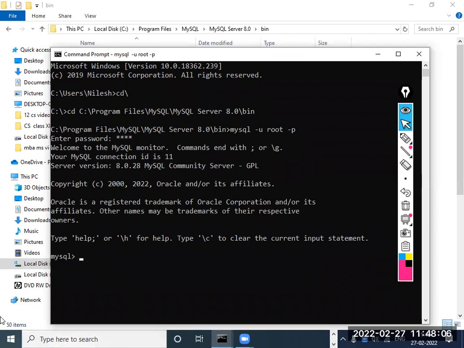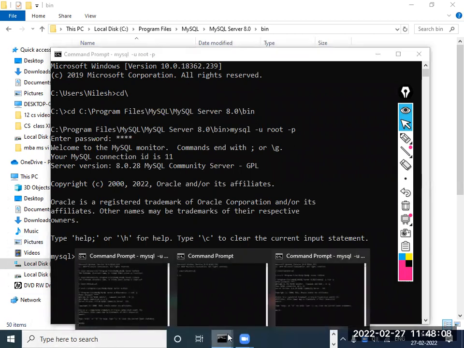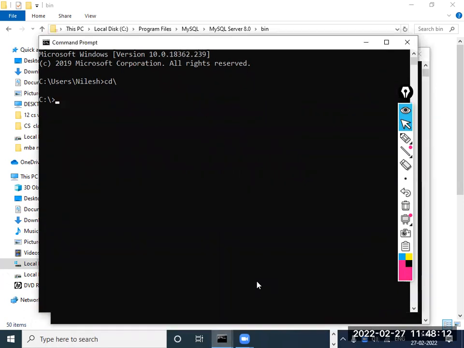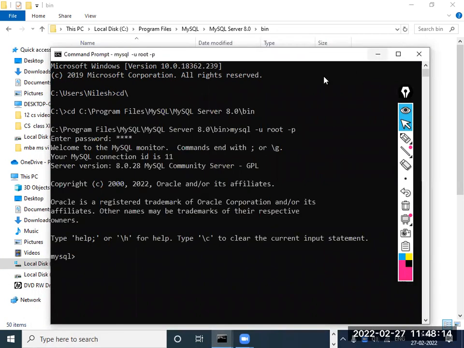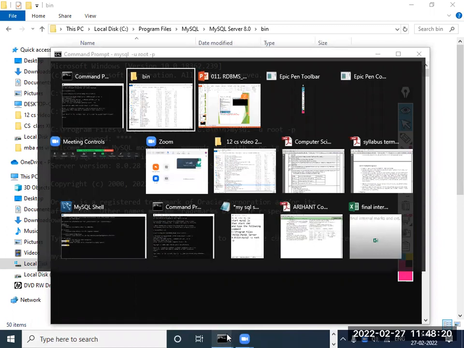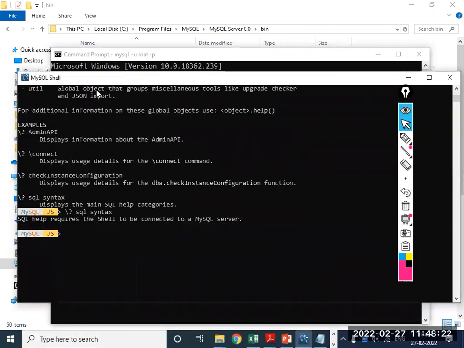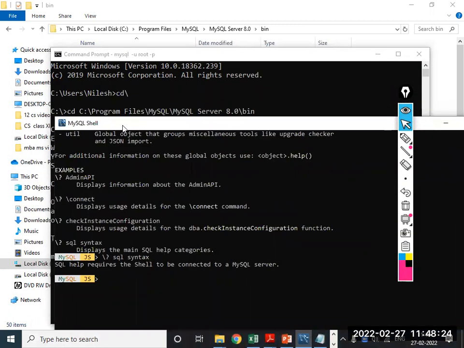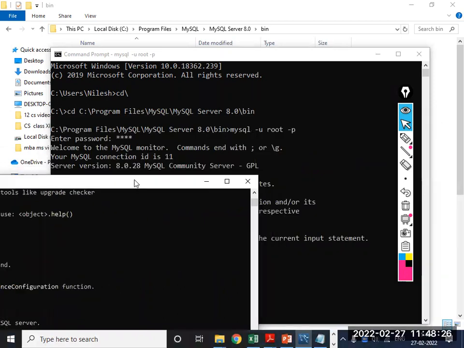So I have opened both the shells. Just see it. Both the shells will open. So this is the second approach we can use.